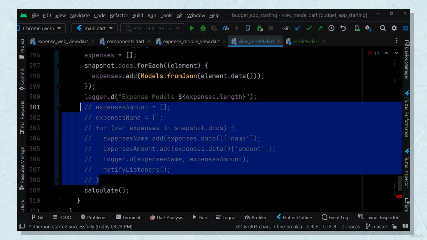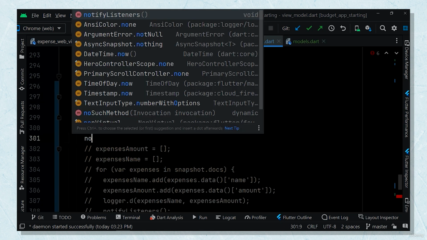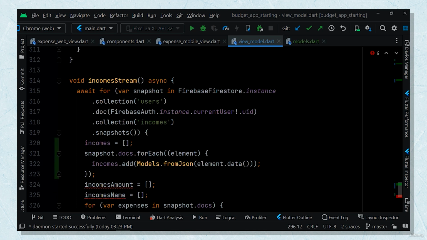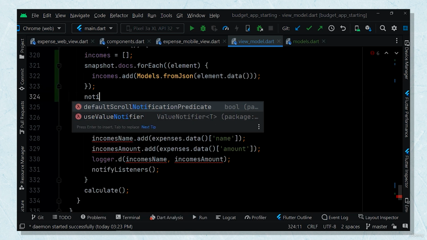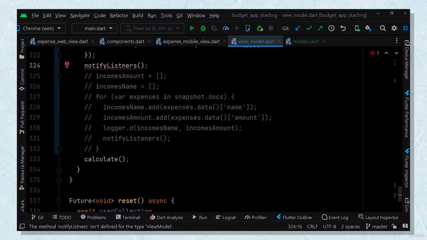Also, make sure to call notify listeners as the expenses list needs to be updated in the presentation layer. Now, when we scroll down to the income stream, we can also call the notify listeners function here and comment out the rest of the code. Also, let me correct the spelling.